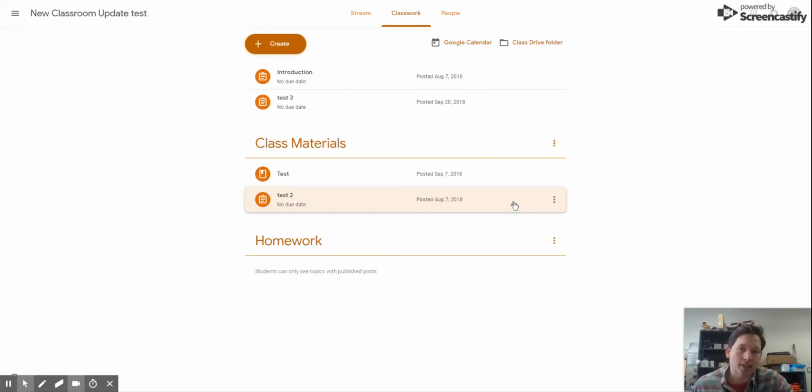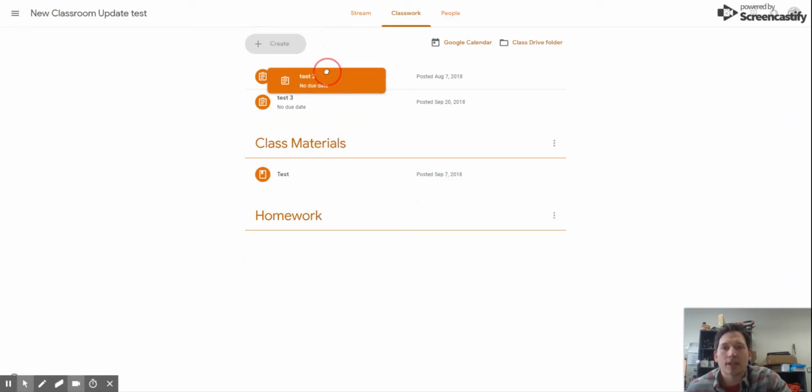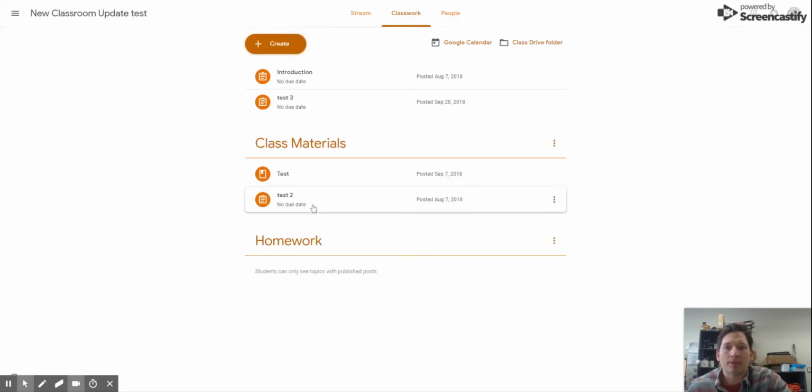You'll find that those things tend to get buried near the bottom of that stream in Classwork. And now with a really quick grab and drag, you can move it all the way to the top so that your students are ready to go and see where it is. So if you didn't know that you could do that, now you know. Go ahead and grab, drag, and drop any of your sections or specific assignments in the Classwork section.